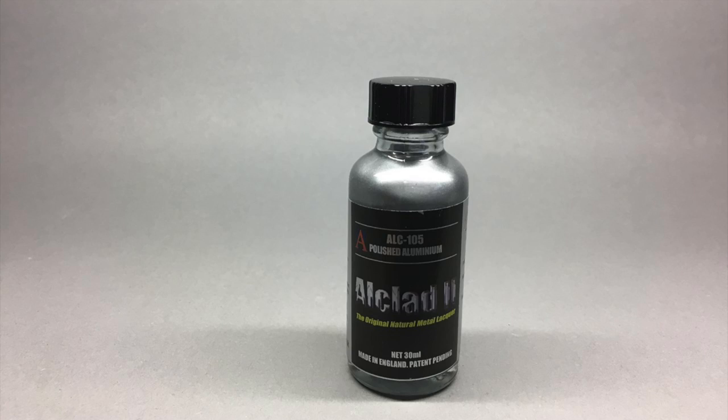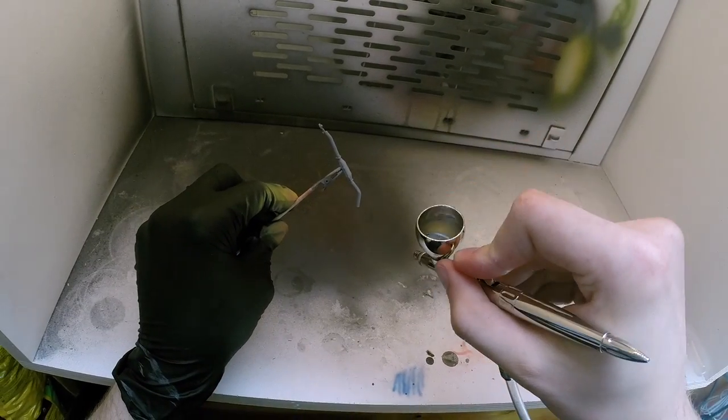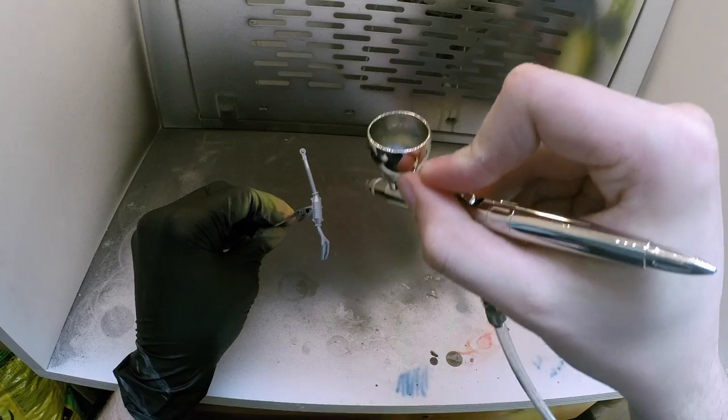The exhaust pieces were painted with Alclad polished aluminum, and after I applied the polished aluminum, I weathered them a bit with some heat staining burnt iron from Alclad as well.